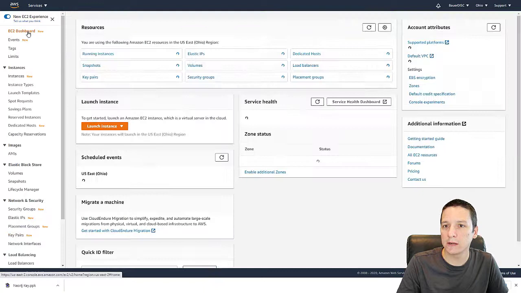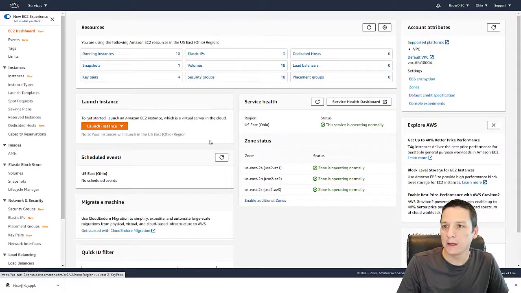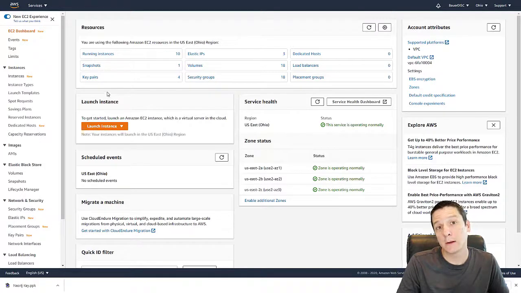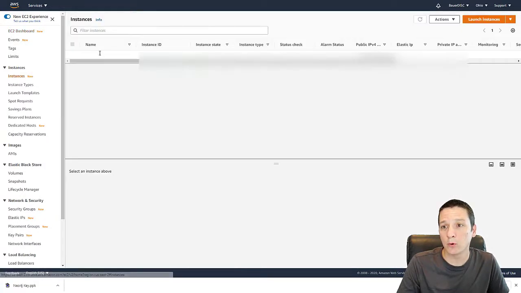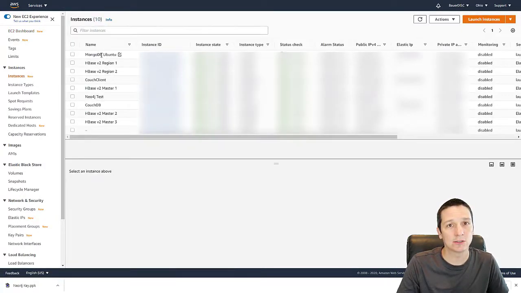So I'm going to click on EC2 dashboard. And note that I have a couple of things running here already. Depending on how much you've done with AWS, you may or may not have any instances running. So this is what I currently have running for the class, and I'm blurring this out at this point just kind of for the safety of our environment, but I'm going to click this orange launch instances button here at the top.